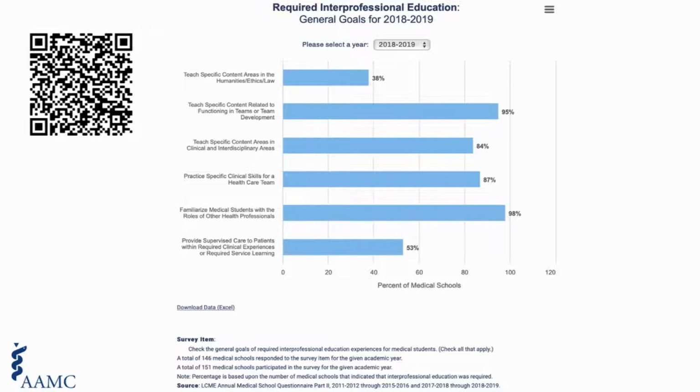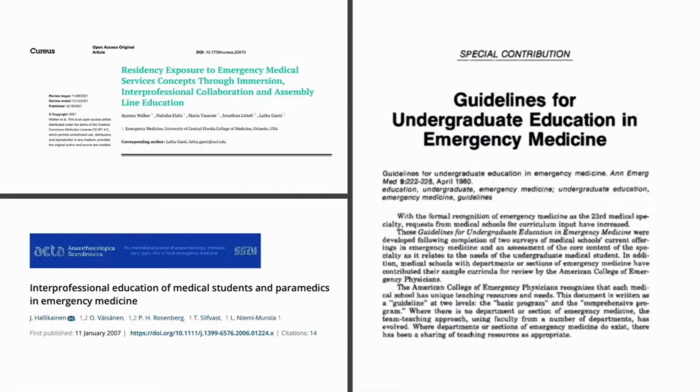So we're actually recognizing at the level of student education that we don't need you to simply be in front of a patient, taking another history. That's a skill set you develop pretty well. But how do you interact with the system? How do you work with a team? So it's giving intentional focus to that.